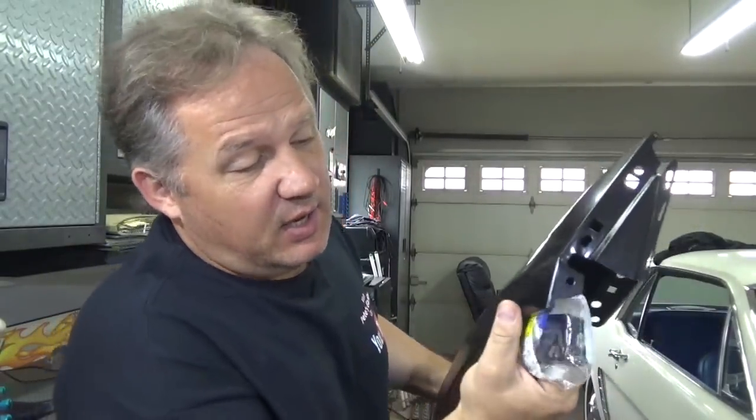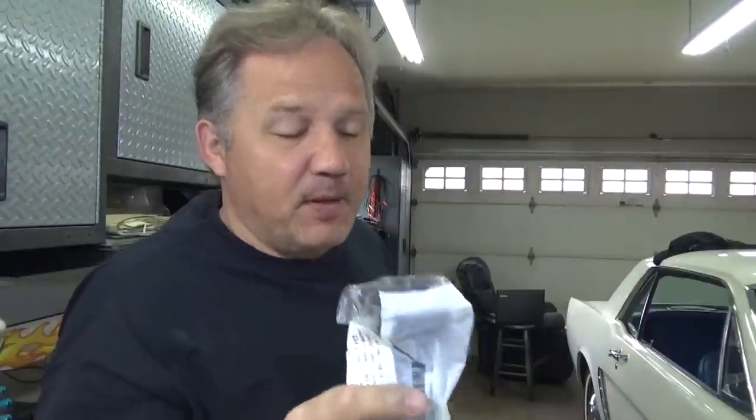hold the fender. Usually there are plastic clips, a big clip like this, that goes between the fender and the bumper cover. Sometimes they'll be up on the top by the light, and depending how complex the vehicle is, there might be some on the inside here. So check to make sure you get the replacement parts for all the mounting brackets that may have been broken when you had the accident or when the incident occurred.